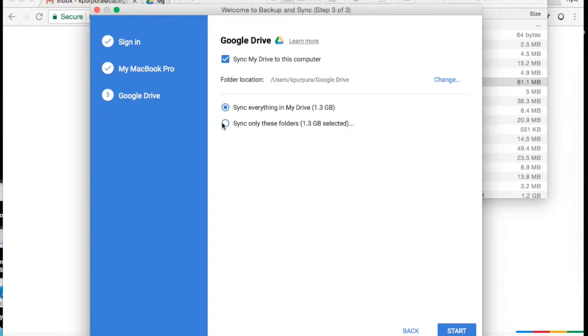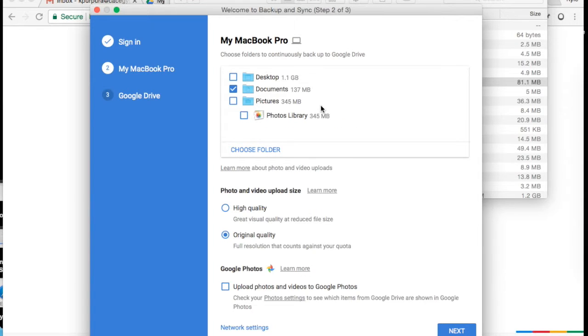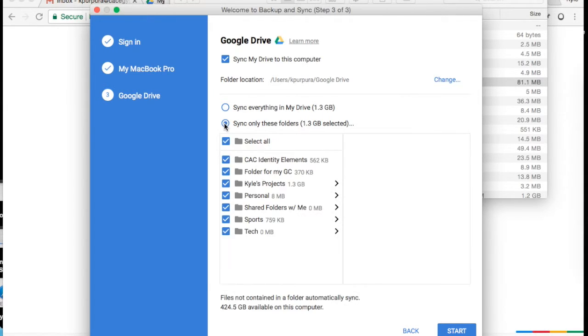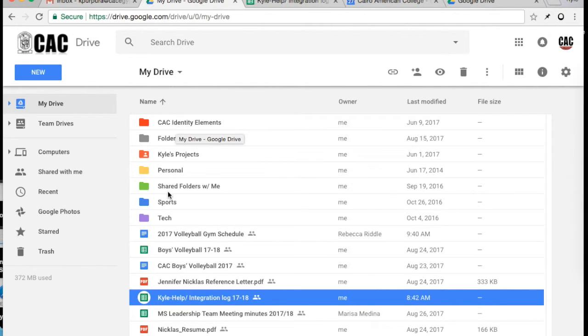Before we jump on, what we just did, if we look back, this is saying from your MacBook Pro to Google Drive. This one is saying what in Google do you want to put on your desktop? It either is going to sync everything, or we can click on this and it'll give you these options, only these folders. So these are the folders that we would have seen in Kyle's Google Drive. Thank you for correcting me there, Brandon. If we look at his Google Drive, My Drive right here, you are going to see these folders are the same.